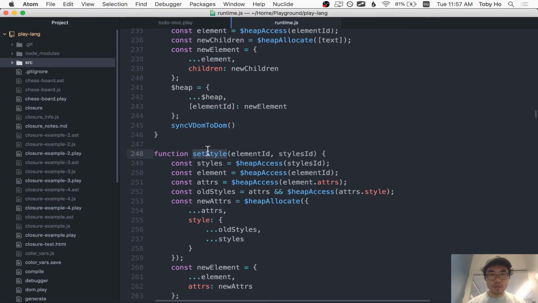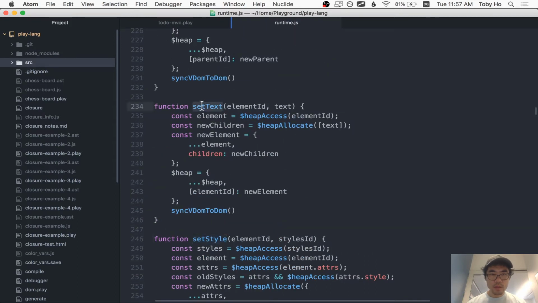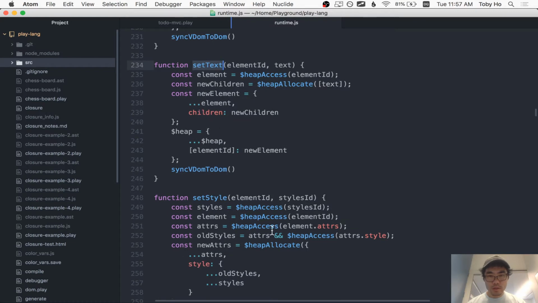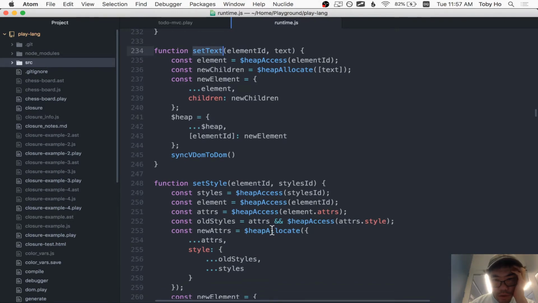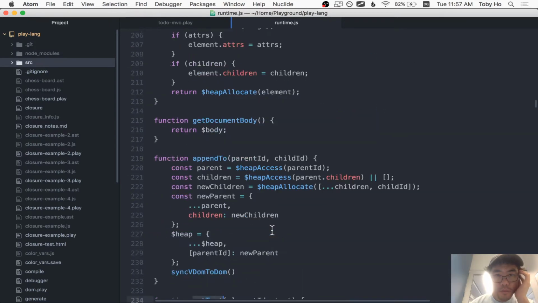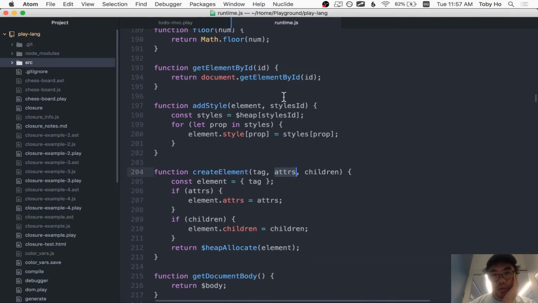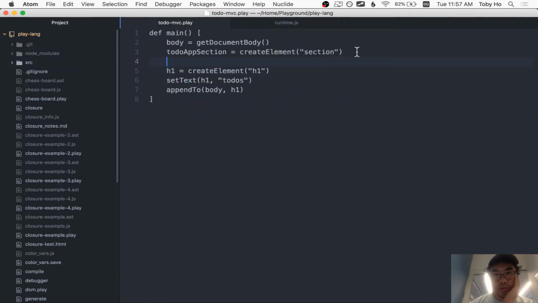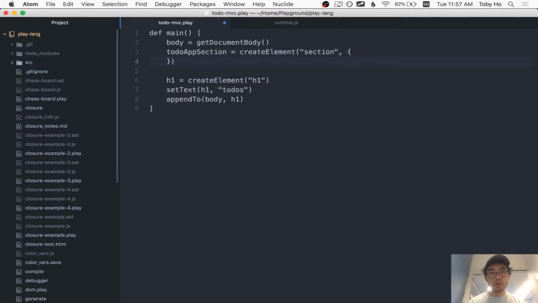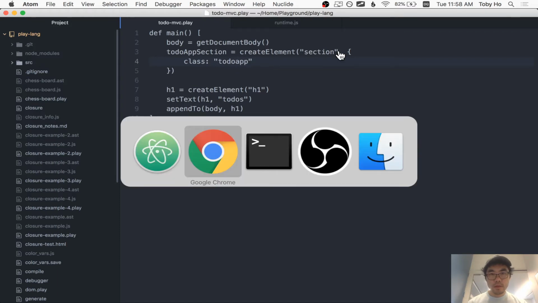I have set style. I have set text. Oh, I could put in the attributes as the second argument. Okay, I forgot about that. Let me go and do that then. So class is TodoApp, like that. I think, yep.